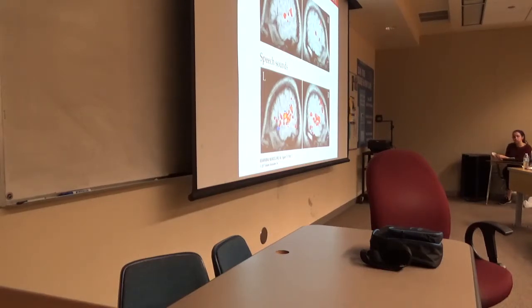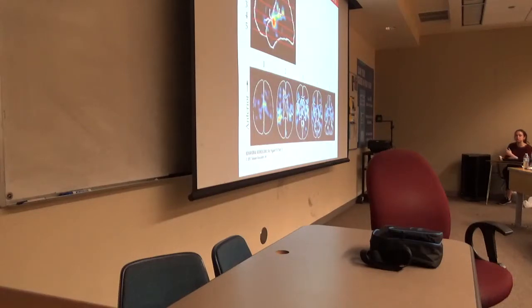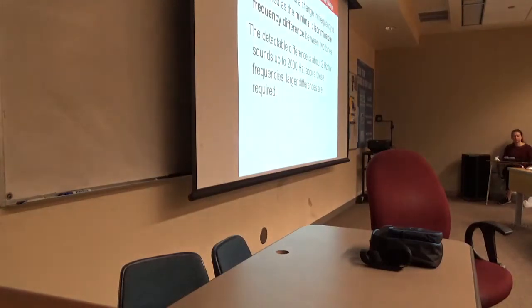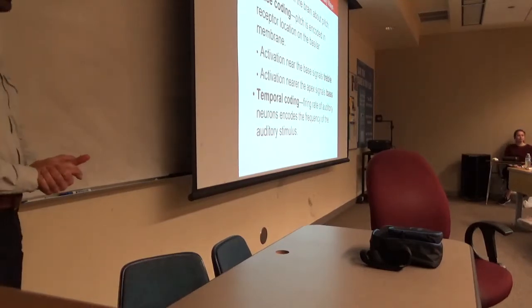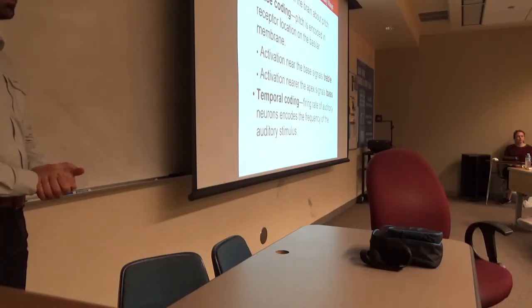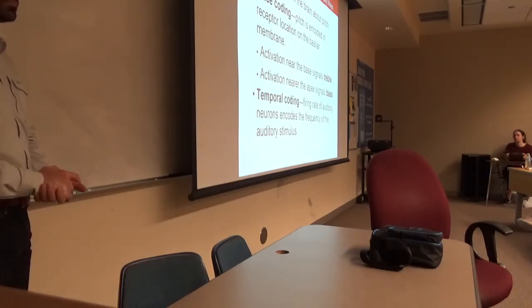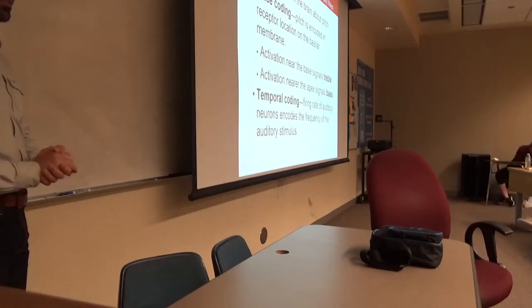So anyways, we get this idea of auditory processing moving up to the cortex, and we can start to see how this information can be encoded so that it can then be deciphered. There are two big ways that people talk about it: discriminating frequencies in terms of place coding and temporal coding. So anybody remember anything about place coding and temporal coding? It's a good thing I didn't throw a quiz out there today.